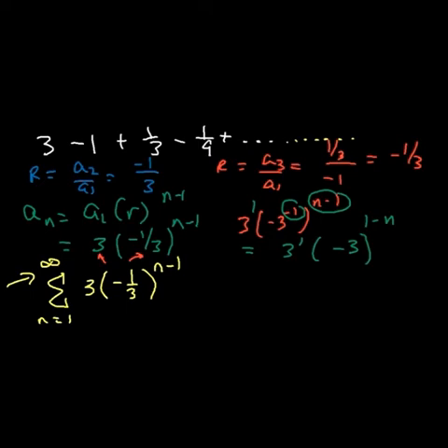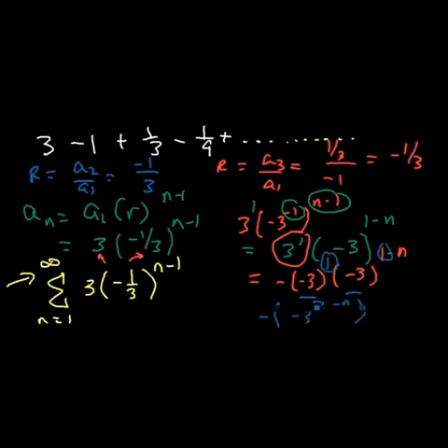Now what I'm going to do is, this is positive 3, but I'm going to write it as negative 3, which is the same as positive 3. Because for me to add the exponents, these two bases have to be identical. So then it's negative, and then negative 3. Now I can add 1 plus 1, which is 2, so 2 minus n. So we can also write it this way if we want. That's another way to express the sum.